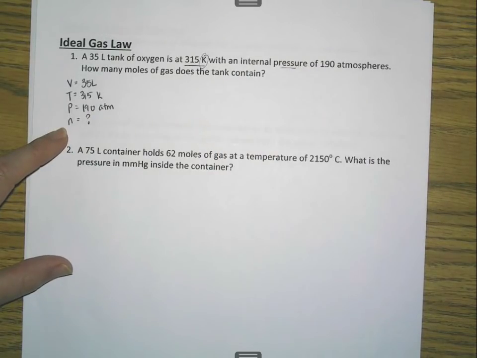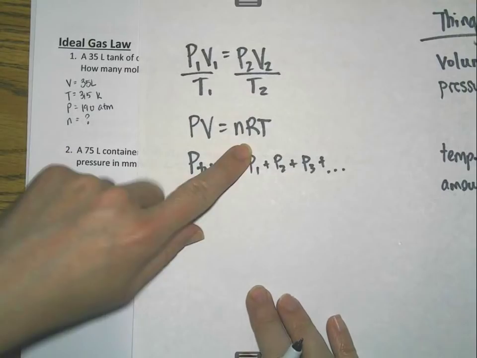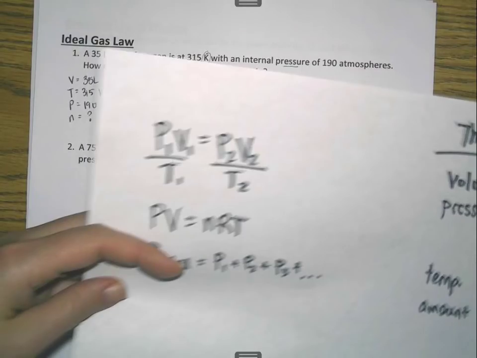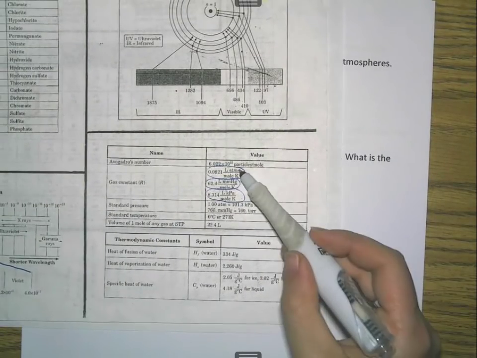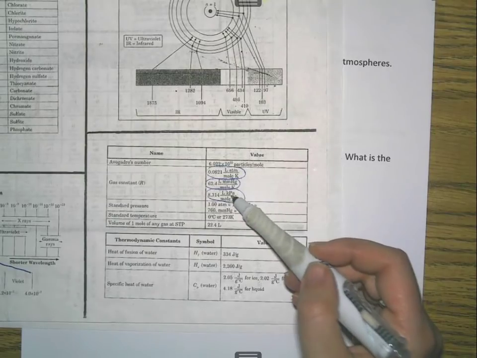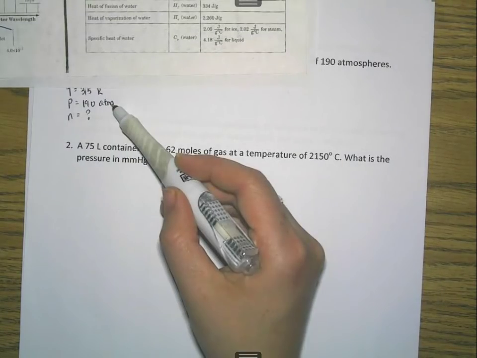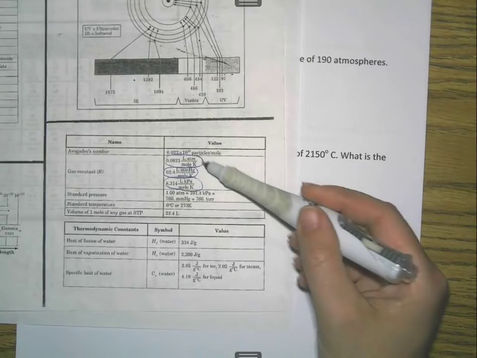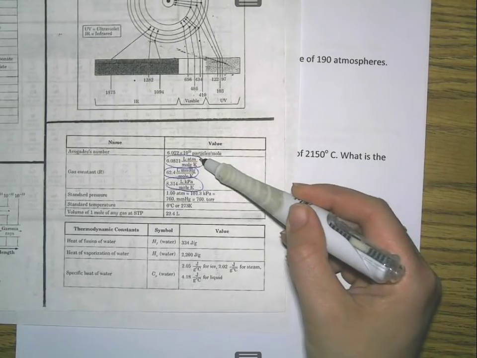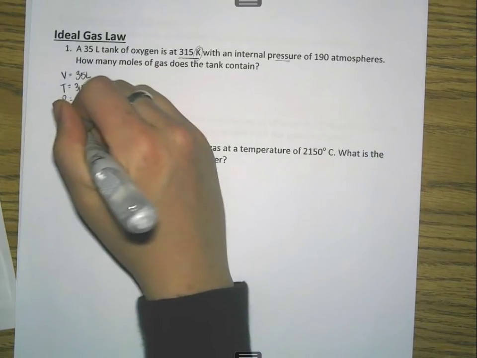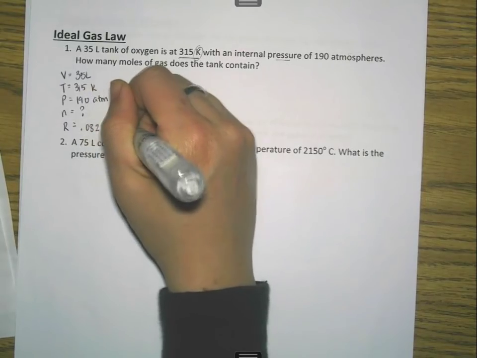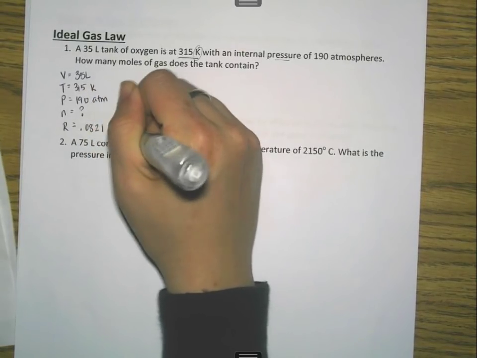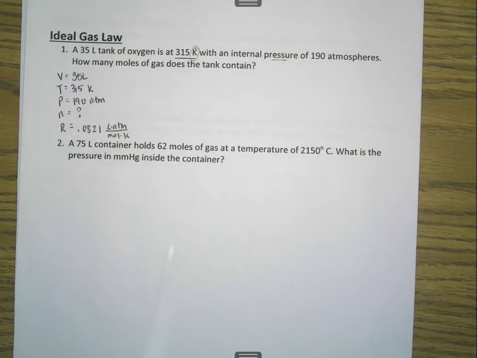Well, if you go back to this formula over here, then I need an R. Well, on my reference table, there's a list of R values right here. There are 3 different R values that I've circled somewhere along the way in class. Match them up with the unit of pressure that you already have in the problem. On this one, it's in atmospheres. So this first one is the one that has atmospheres. So I'm going to be using the R value off my table of 0.0821 liters times atmospheres over moles times Kelvin. Yes, I'm going to write all that stuff.